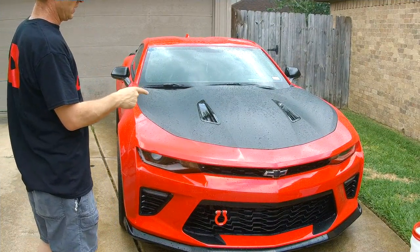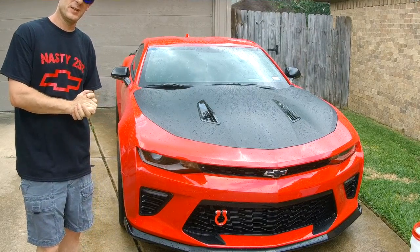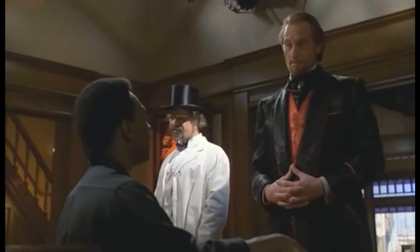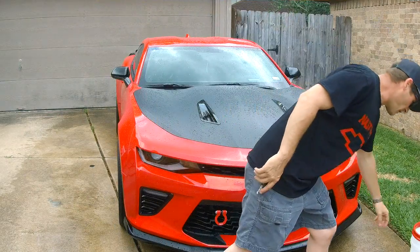So now we're going to move on to washing the car. And actually, a lot of people are going to get me on this, but I use a one bucket method. From my heart, kiss my ass. And I'm going to show you why. Here's my bucket.